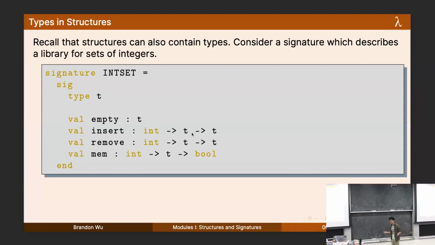Okay, and this should seem like a reasonable interface for sets. There are a few other helper functions we could put in there, but this is pretty much all we need to get rocking. The real point here is that I don't really care who implements this, but the structure that ascribes to the signature needs to have these methods of this type. It has to. And granted, a valid way to fulfill this type is to write nonsense, like raise fail unimplemented. That's true. But this is the best guarantee I can give you, which is that at least these functions have these types. So let's take a look at that in code.